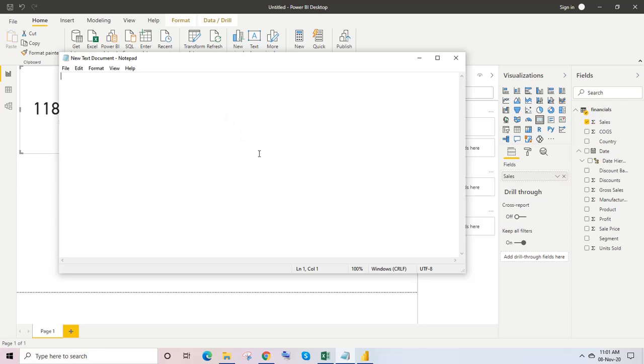The function actually creates a new date table which you can relate with the data table that we have already included here. So I'm just going to type the function. Just be patient.